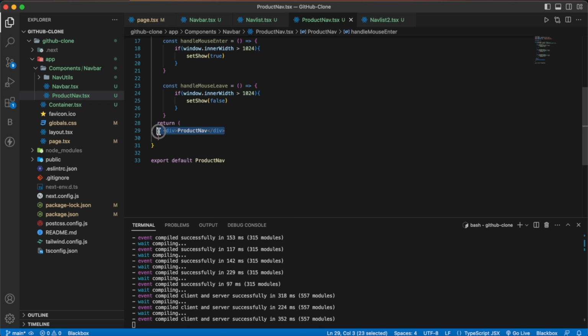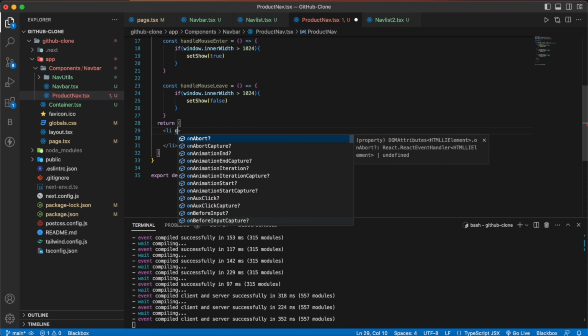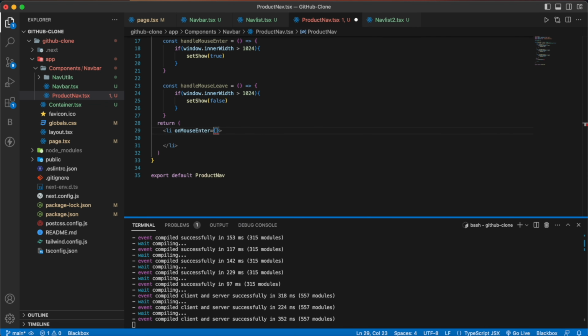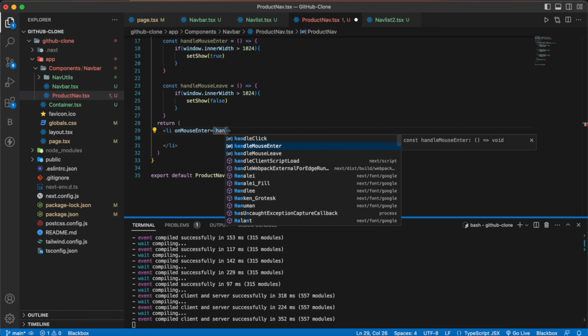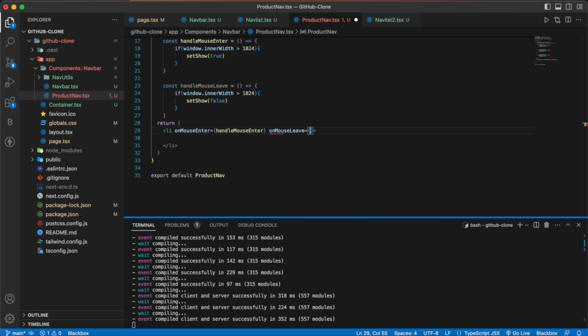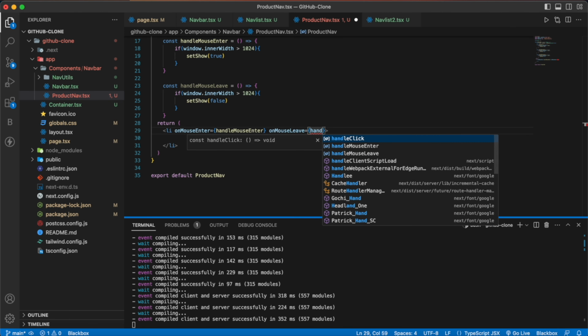And now let's write our JSX here. So we are going to write li. I'm going to write onMouseEnter. We are going to call our handleMouseEnter, and on mouse leave we are going to call our handleMouseLeave.